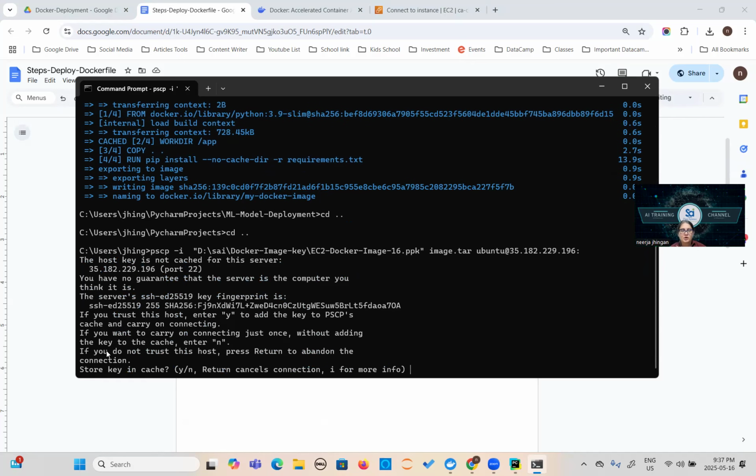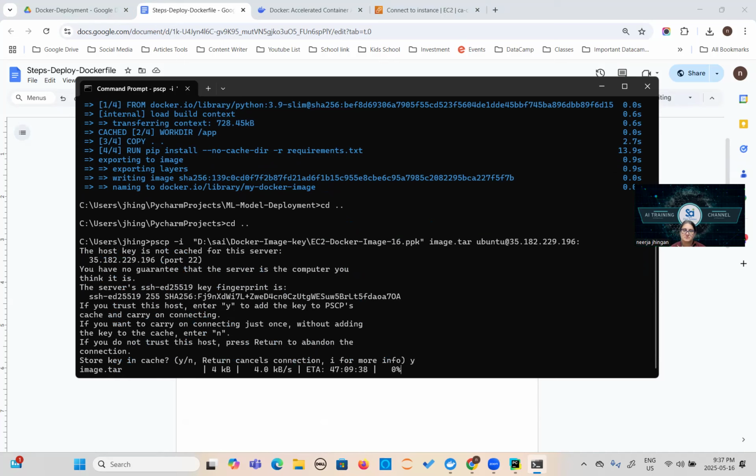See, this is normal. It will ask you to store the key in a cache. You just say yes. That's it. Don't worry if something is not installed, you can just run the command for PSCP. This is just the PuTTY command. And then you can see it start running. It is now creating your image.tar onto your EC2 instance.